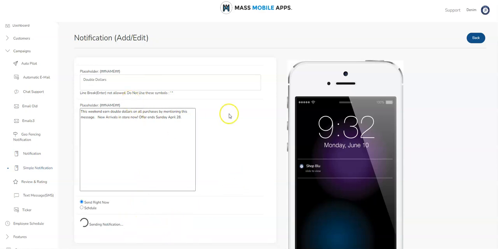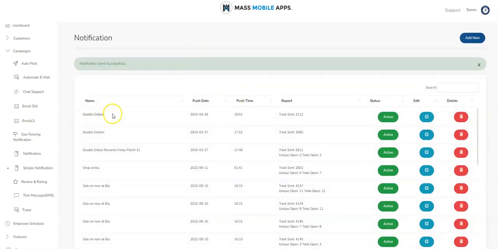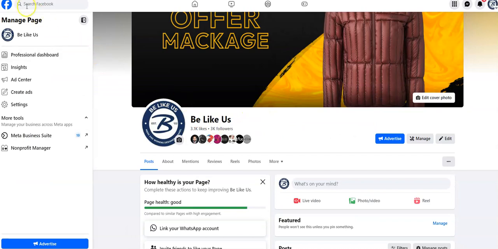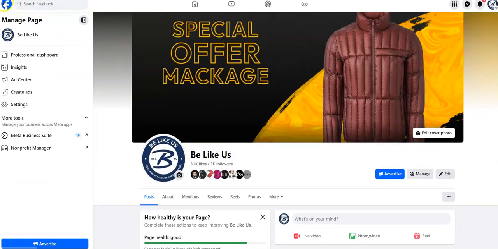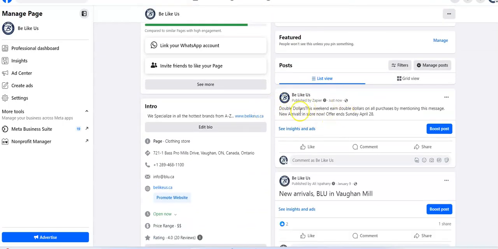So this is going to send a push notification to all of our users. Bear with me, this takes a little bit of time. Okay, $double. That was my last message too, so a month ago. Anyways, so we've sent 3,000 push notifications out, and let's go back over to our Facebook page, and I'm going to refresh this page. How do I do that with this recorder in the way? So now the page has been refreshed, and you can see automatically it went to my Facebook page.